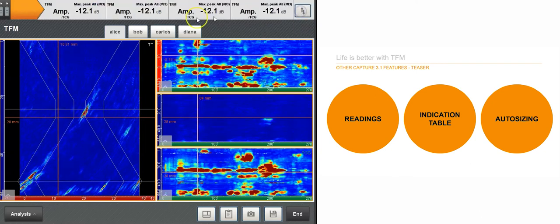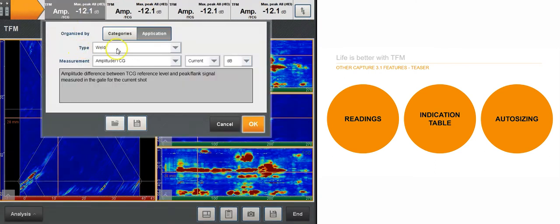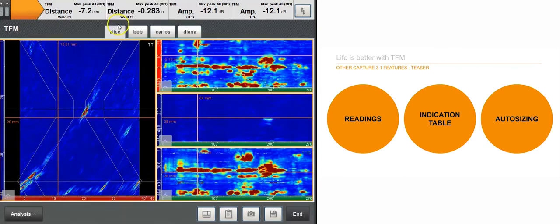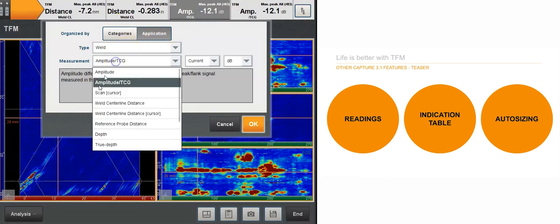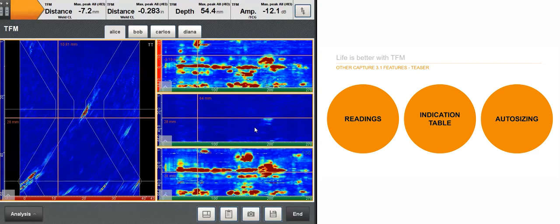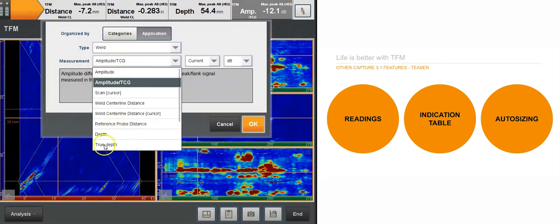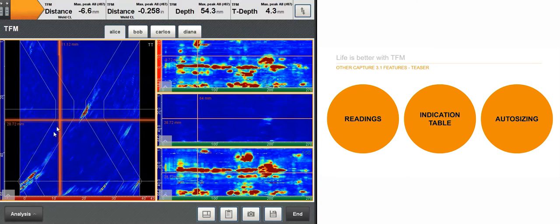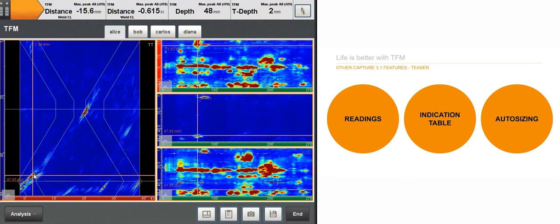Right here, and then the indicators. So here I can customize my readings, say with the weld centerline distance in millimeters, for instance. This one with the weld centerline distance in inches, and so on. So you can do the depths, why not? Do depths here, and then true depths should be, here we go, makes sense. So I can pick up this echo right here and see the 2mm depths, 48 double. It does the operation for you. You get the distance from the weld centerline in millimeters and in inches. And of course you can customize this.